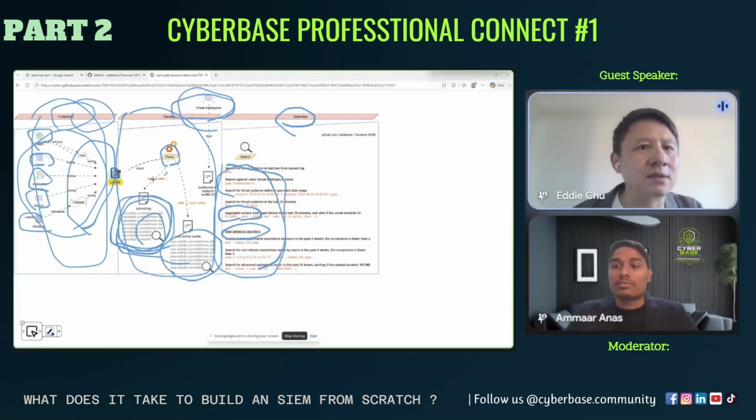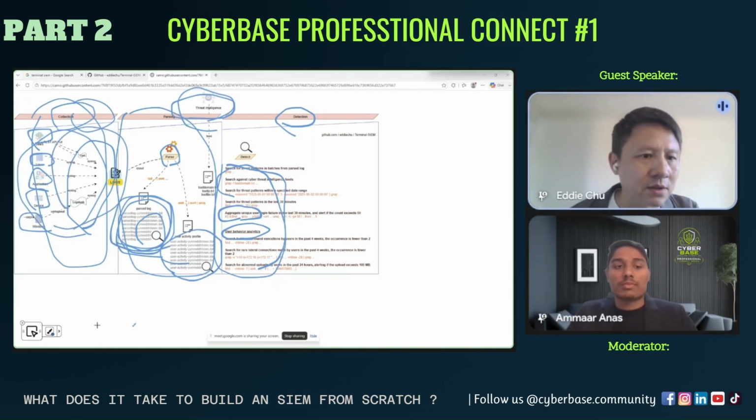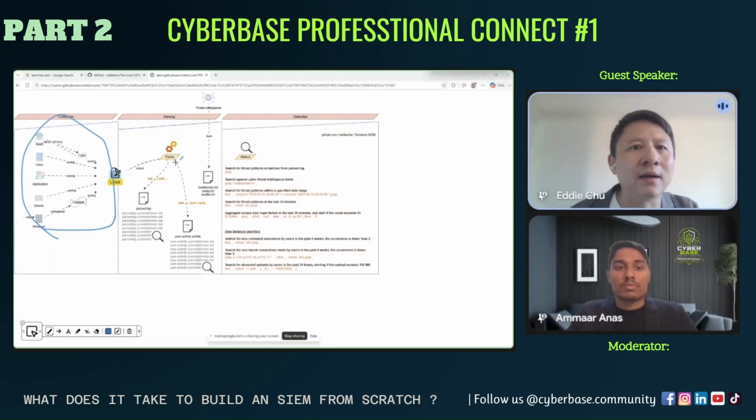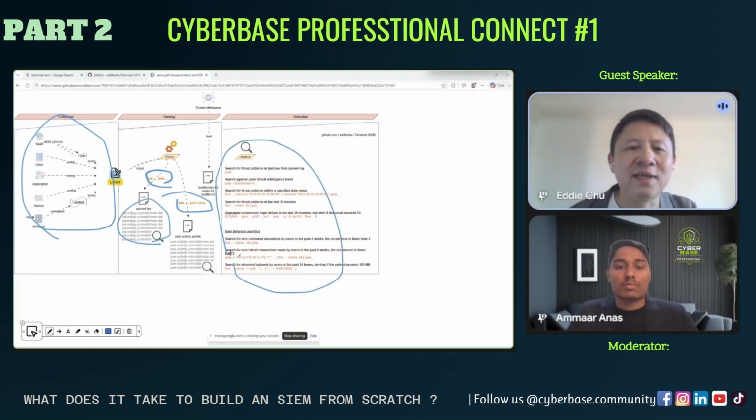Yeah, very flexible because it is built from scratch, just Linux stuff. This SIEM is very simple, just Linux. Most of it is Linux packages to receive logs, Linux commands to parse them, and Linux commands to detect. It's very flexible, only Linux commands. So it's very easy for a Linux administrator to build and maintain.